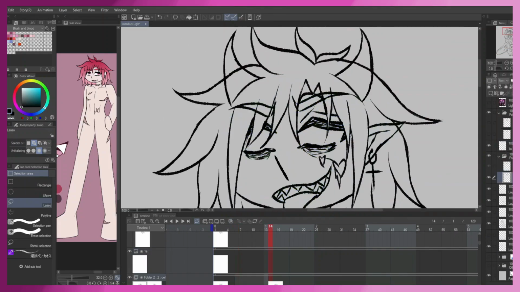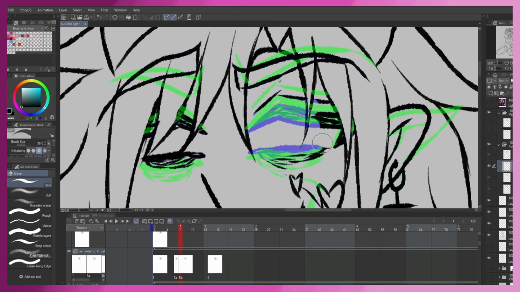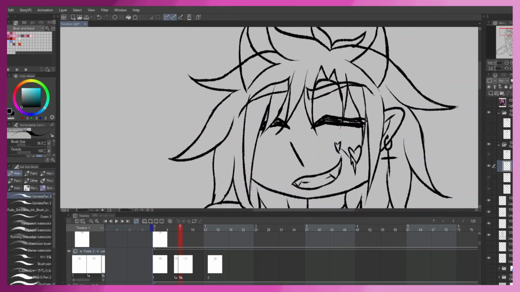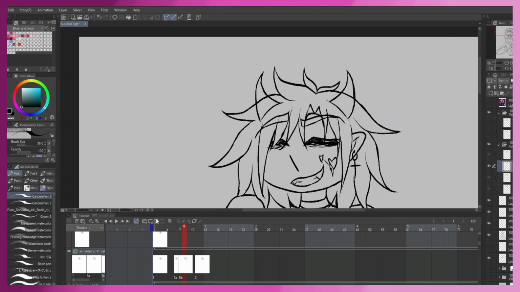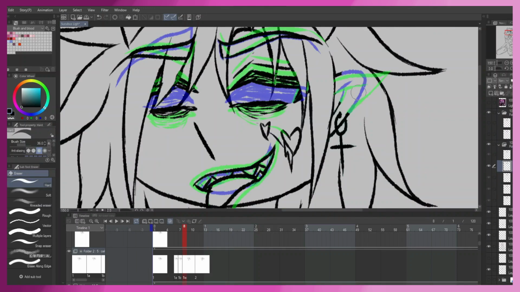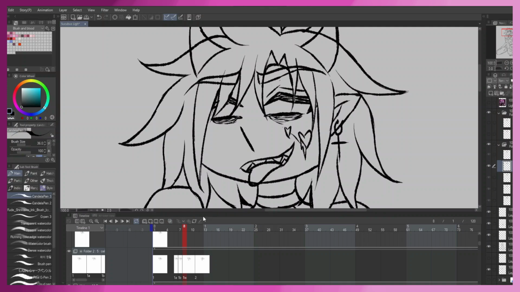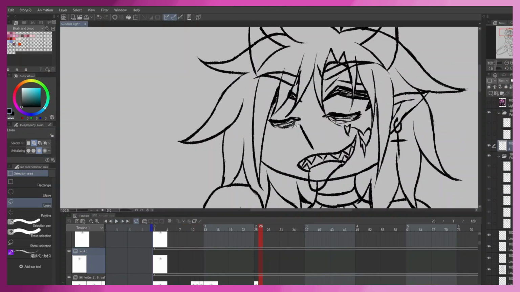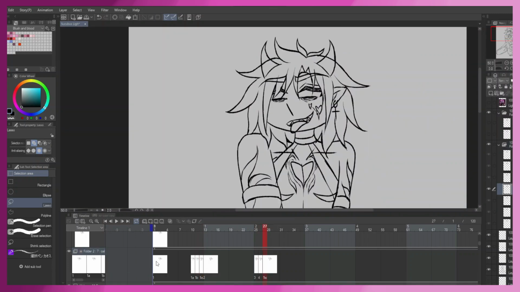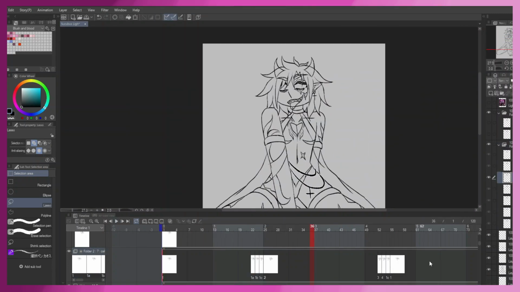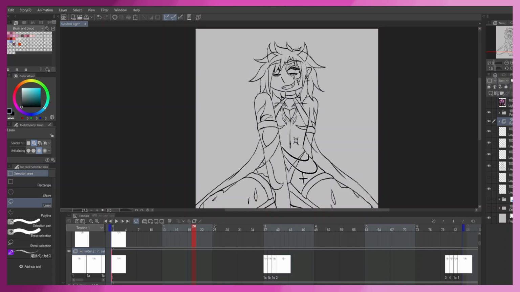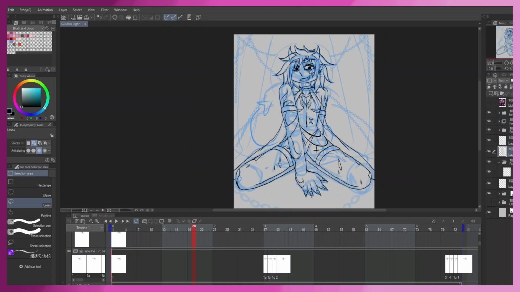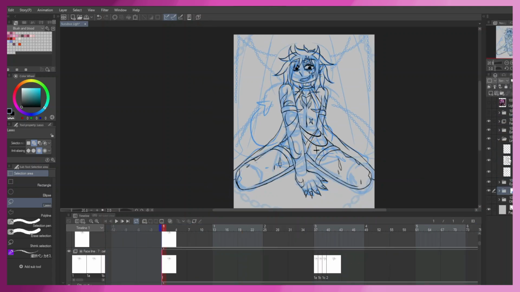Something else I also wanted to talk a bit more about was Lai's design here. So yes, Lai's design here is more skimpy than usual. This is just an outfit I thought would look good for this. And I also decided to give him some tattoo markings as well, for some extra flair, like a heart in the center of his chest to represent the heart miracle. That's the name of his miracle, the heart miracle, and some swirlies on his arms as well, which I also wanted to glow when we got to the expression change. He also has some cute little hearts on his face.